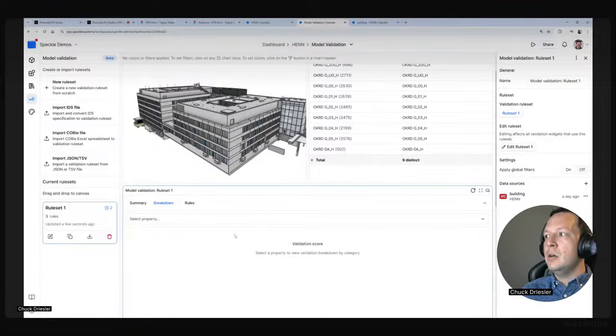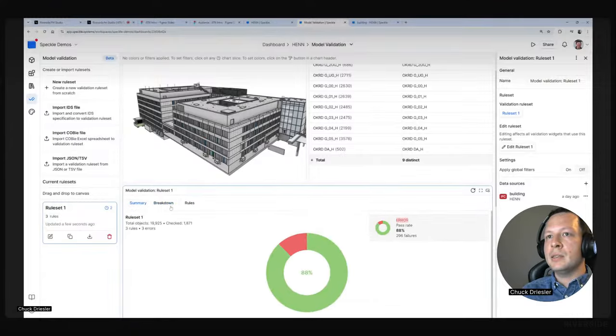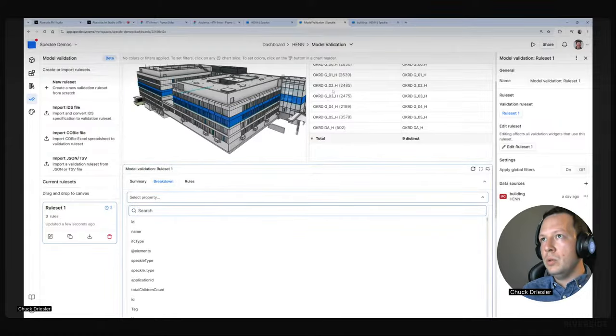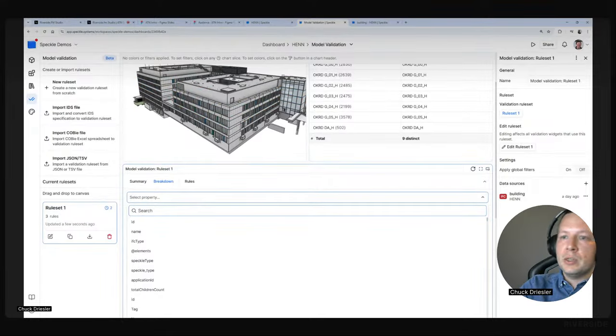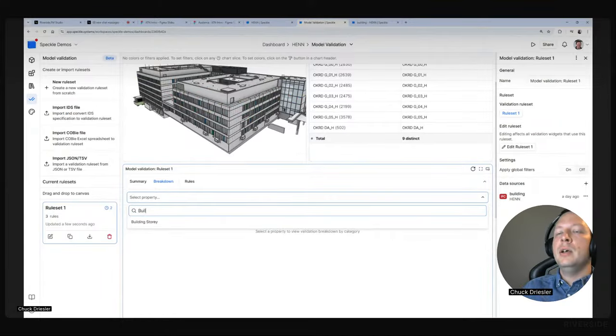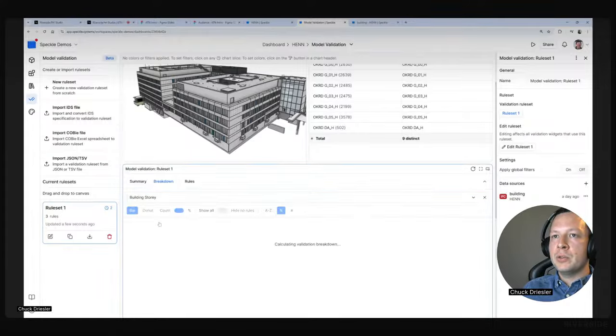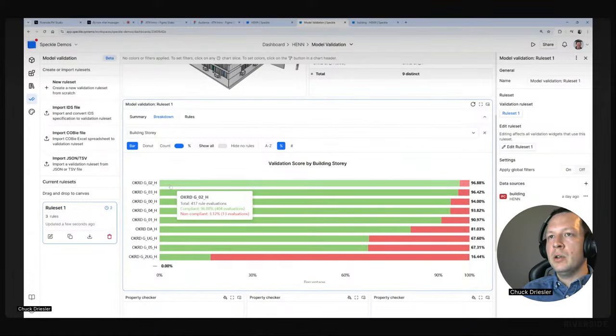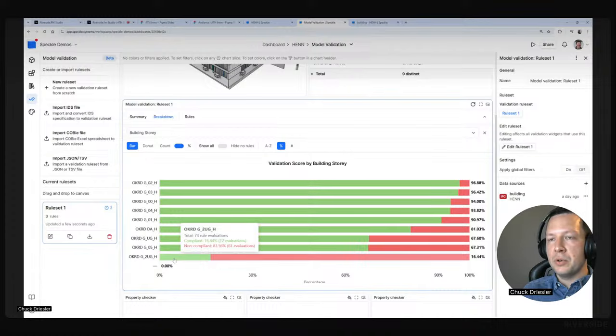So what I can do is break down the overall 88% passing to some sort of subcategory, similar to what we've done up here with the pivot table component. I can ask my rule check to be expressed in terms of, okay, what happens if I group everything by building story? How are they performing? And you get a readout like this, where you can see that this floor is doing a whole lot better than this floor down here.